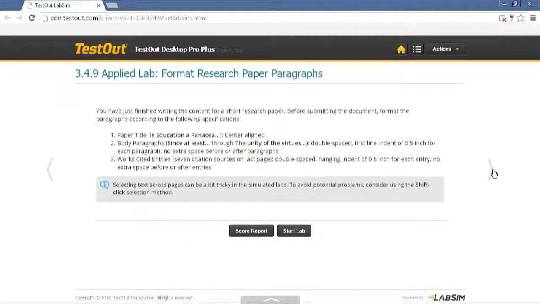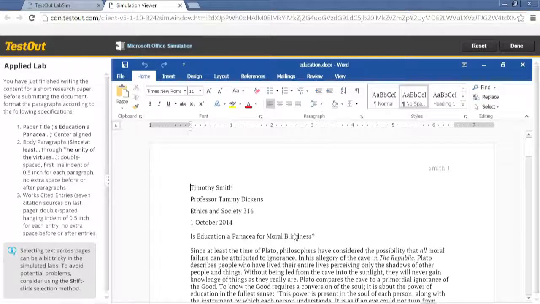The applied labs are like a final task exam to ensure that you can complete the task without any assistance. These labs are timed even though no timer will appear on the screen. Also, after completing a task, no window will appear to confirm it was completed, but the changes you make will be saved and you'll simply need to move on to the next task.